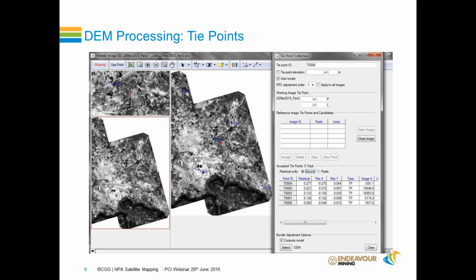So whilst you can incorporate ground control, as I said, we don't do that within PCI, but it can be done in there if you prefer to do so. So we typically select high points. You should be able to see a series of blue dots with some squiggly numbers which you may not be able to make out on the screen. For this type of data, you often don't need that many points. Pleiades, similar to the DigitalGlobe satellites, has very good positional accuracy without ground control, so you don't need to have too many points in there to get a good correlation between the two data sets, between the two stereo pairs, sorry. So you normally use 5, maybe 6 tie points in this case to extract the features.